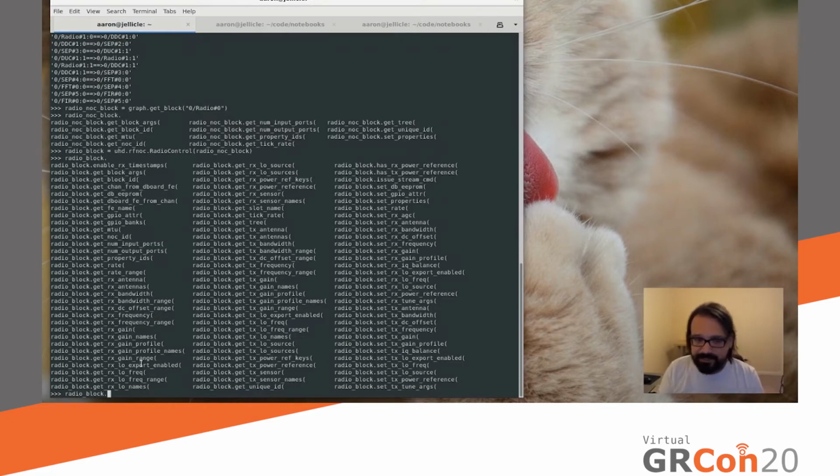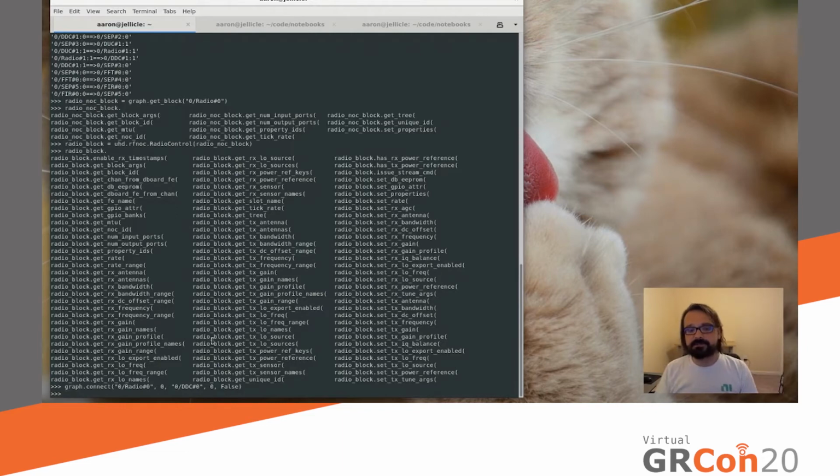So let's make a simple application where we acquire data from the radio. We know we have a path from the radio to a stream endpoint through the DDC. What we want to do is get samples from the radio to the stream endpoint and then to the host for future processing. So let's do that now. So what we have to do is to explicitly connect the blocks that we want in our graph. So first connection we're going to make is from the radio to the DDC.